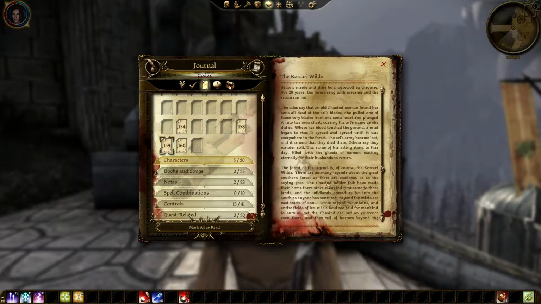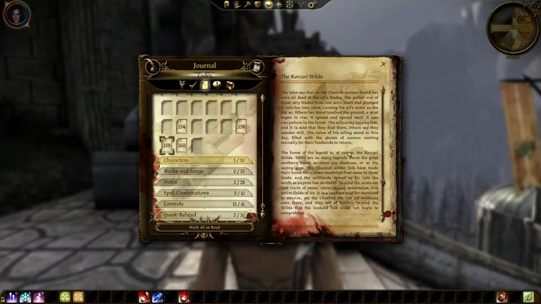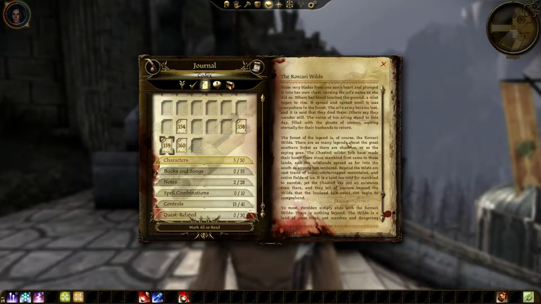The tales say that an old chastened woman found her sons all dead at the Arl's blades. She pulled one of those very blades from one son's heart and plunged it into her own chest, cursing the Arl's name as she did so. When her blood touched the ground, a mist began to rise. It spread and spread until it was everywhere in the forest. The Arl's army became lost, and it is said that they died there. Others say they wander still. The ruins of his Arling stand to this day, filled with the ghosts of women waiting eternally for their husbands to return.